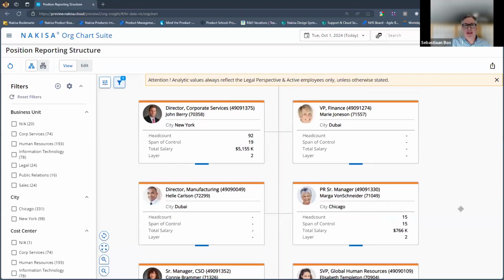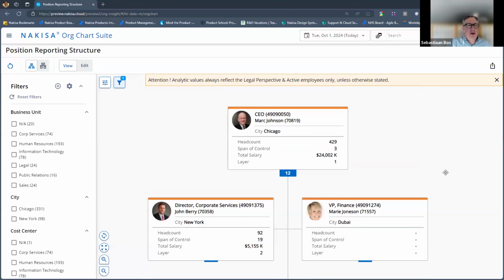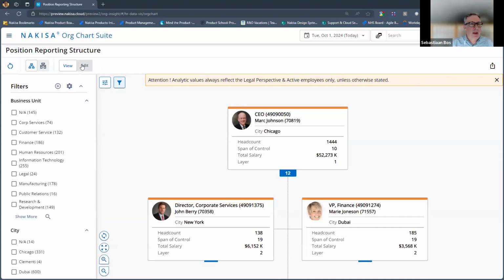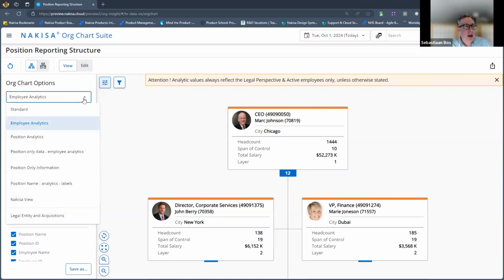Of course, all of this is to understand the baseline, to then take this information and start making modifications and doing what-if analysis and scenarios. I have the ability not only to view the information. I'm just going to remove the filter here, reset the filter, and change the view.